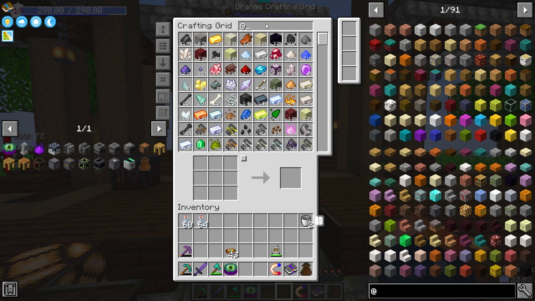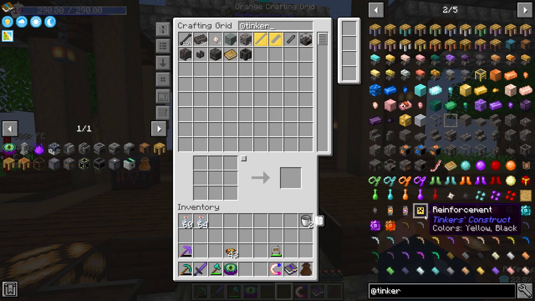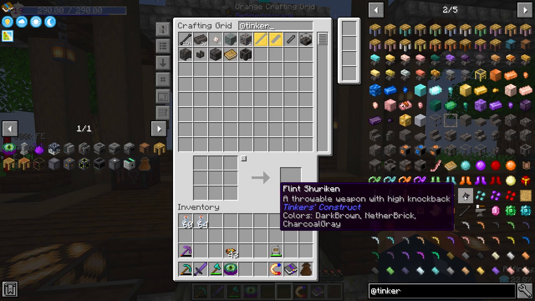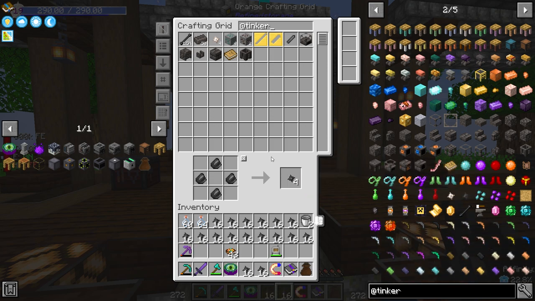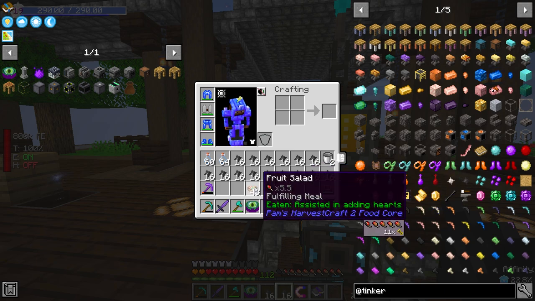I'm probably spelling that all wrong. So from Tinker's Construct, there's a couple different kinds of shuriken. One is a higher damage shuriken, which is the quartz one. And then the other one is flint. I'm going to go with flint. It does have a high knockback. I don't know how that's going to affect the dragon, if at all. But I'm going to take a few of them because I'm kind of interested to see how this is going to go. We should have plenty of power while we're there.